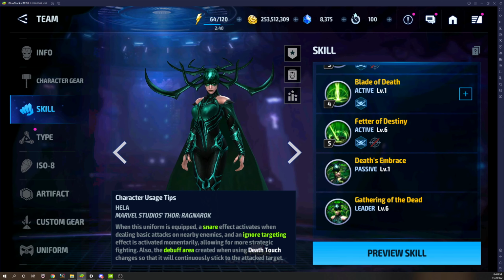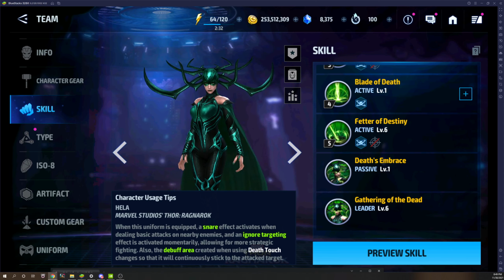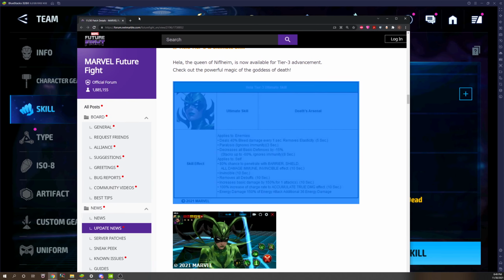She also is acquiring her T3 skill inside here. Let me pull that up for you guys so that you can see it. Her T3 skill, I'm interested to see how it's going to play out. We'll see. The one thing that's really weird about certain characters when they get certain skills is you're always concerned with how they're going to play out inside there.